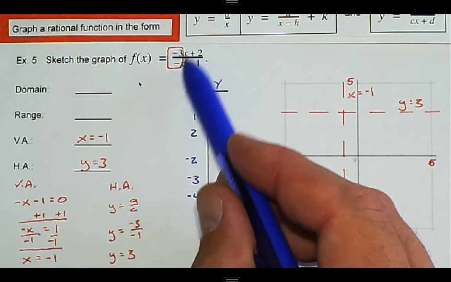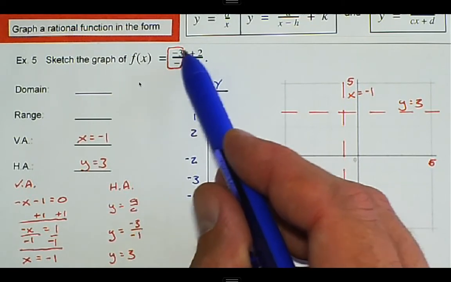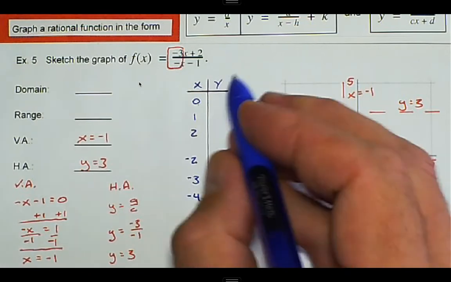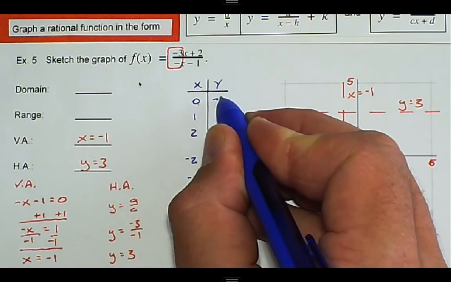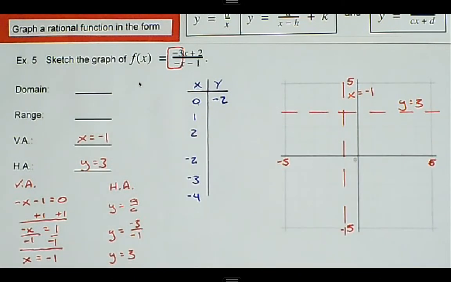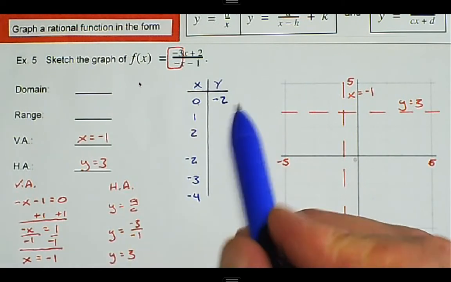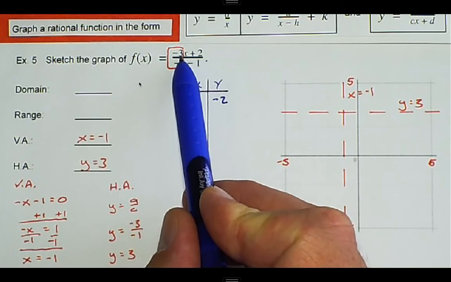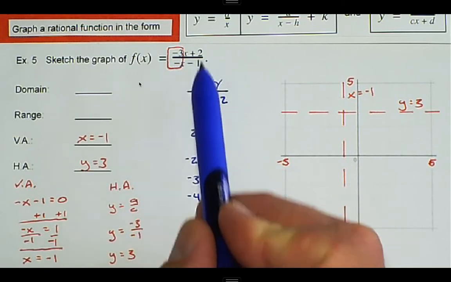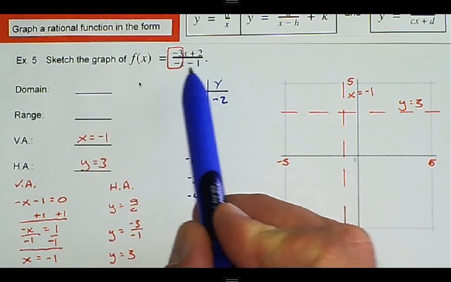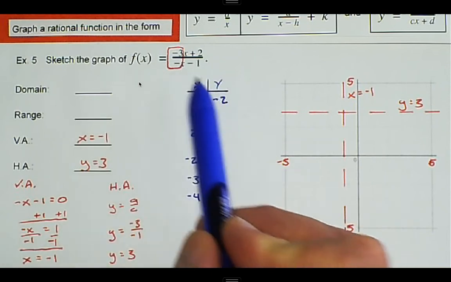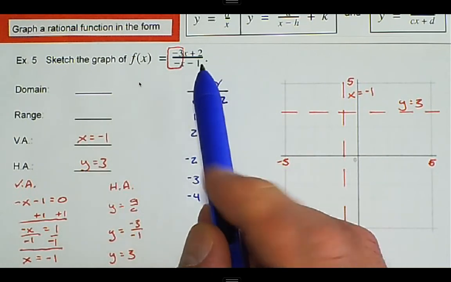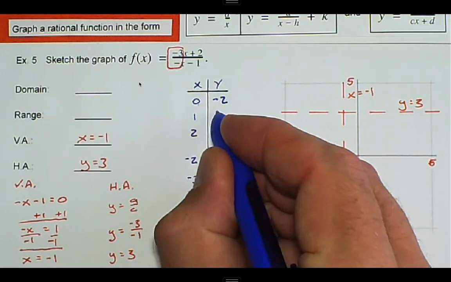If we substitute in 0, the first term drops out of each of those, so we get 2 divided by negative 1, which ends up being negative 2. If we substitute in 1, we get negative 3 times 1, which is negative 3, plus 2 is negative 1, and then negative 1 minus 1, which is negative 2. So in that case, we get 1/2.